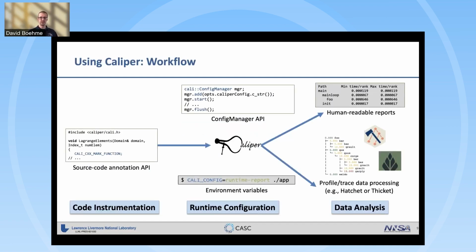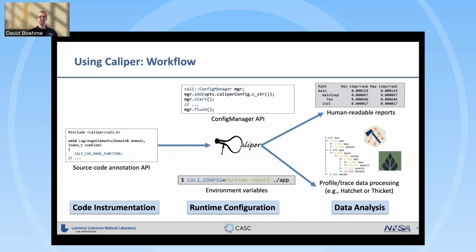Okay, so how do you usually use Caliper? As I mentioned, it's an instrumentation library, so most of our instrumentation is actually manual. You go into the code and pick regions that you are interested in, and then mark them with Caliper's region instrumentation macros. They can live in the code and they don't really do much on their own. Caliper is entirely configurable at runtime. At runtime, you can specify a configuration telling Caliper how you want to measure things, and then it goes ahead and does that.